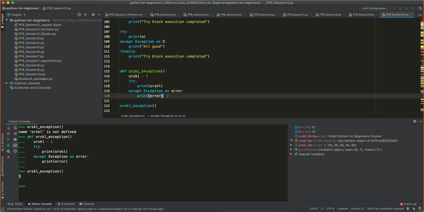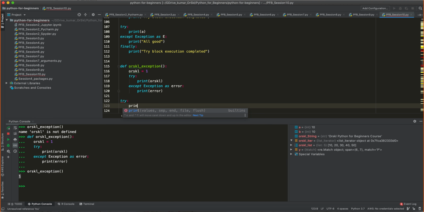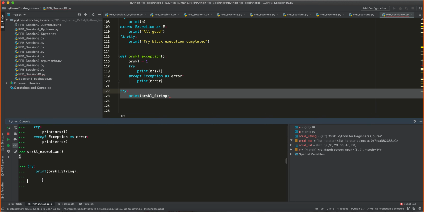When you are saying try, you can also see if except is mandatory or not. Let me show that directly on the screen. When I say try and then say print article, and now if I want to execute this piece, see, it will wait for you until you write something for the exception block. So if you are using a try block, except block is mandatory, but finally block is not mandatory.